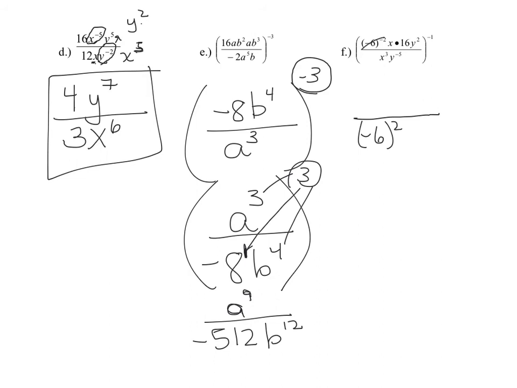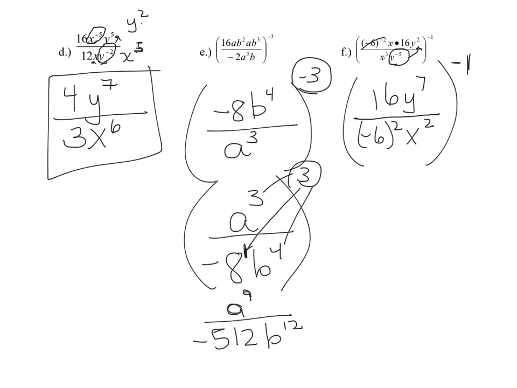Okay? I'm going to deal with the x's here. That x and that x to the 3rd is going to leave me with x to the 2nd on the bottom. I have a 16 at the top. I'm just going to write it there. This y to the 5th is going to come upstairs with that y to the 2nd. It's going to become y to the positive 5th with a y to the 2nd is y to the 7th. The whole thing to the negative first power, okay?